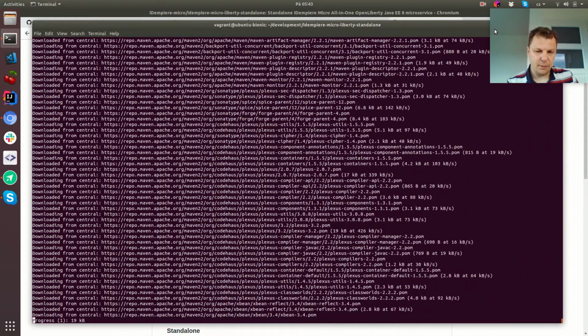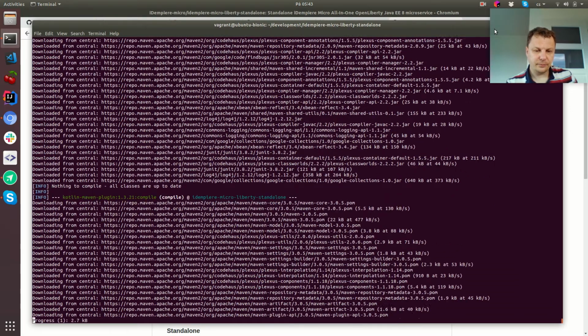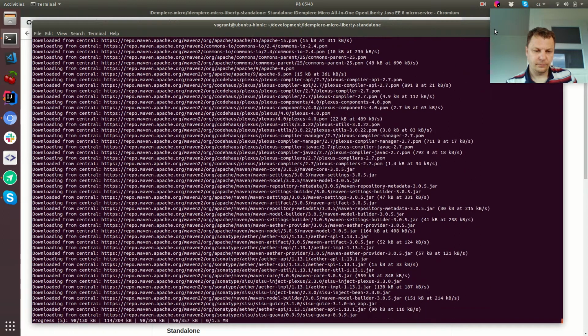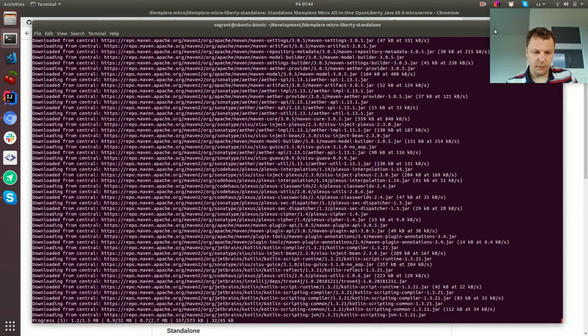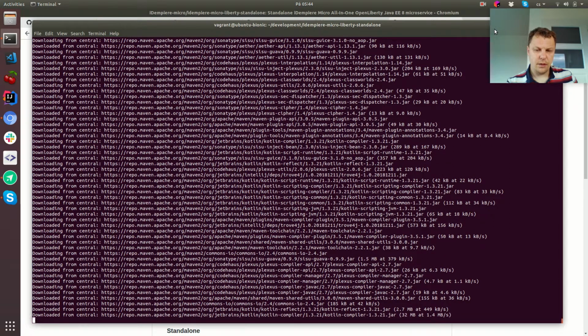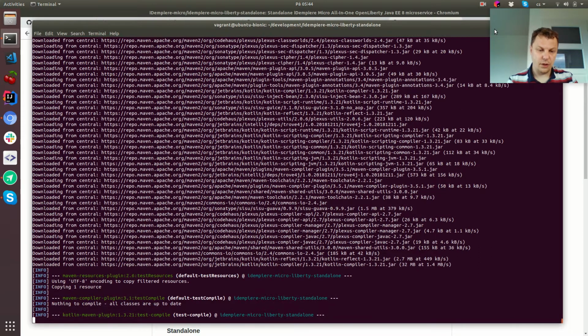The other dependencies are much smaller, of course, but they still need to be downloaded. We try to build the new code in Kotlin. It's a JVM compatible language, functional, and tries to solve some issues of Java. So that's also why I recommend using IntelliJ IDEA to do the source code changes.